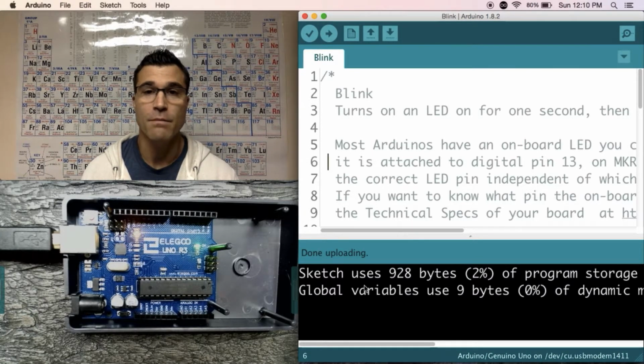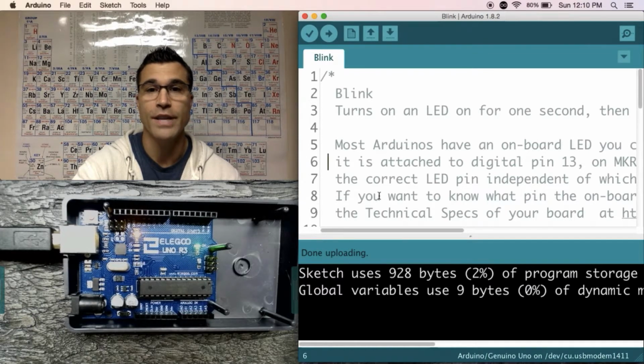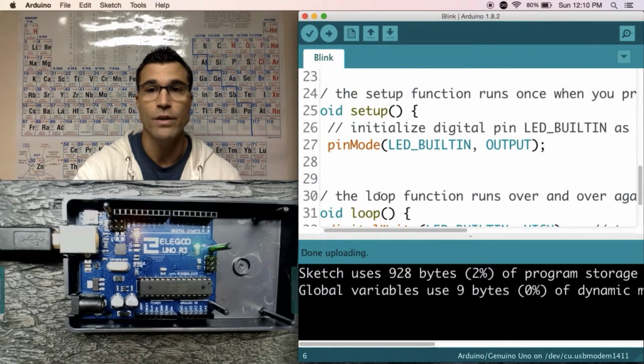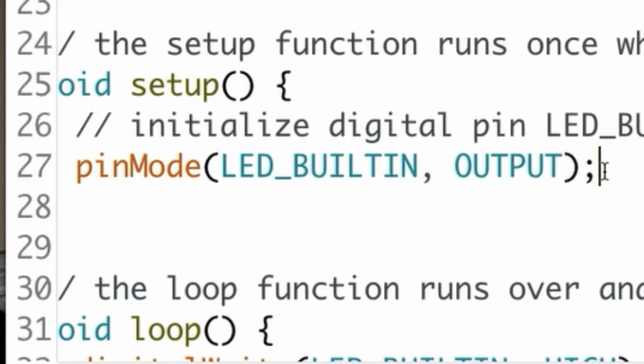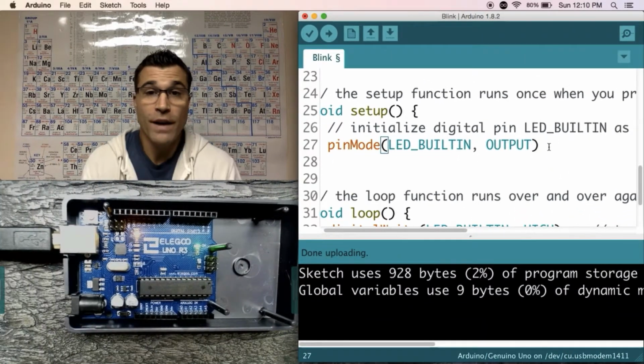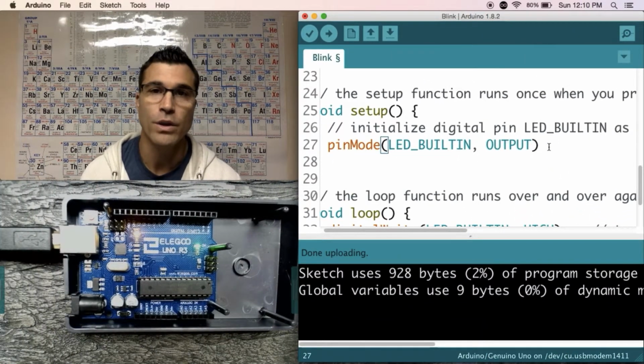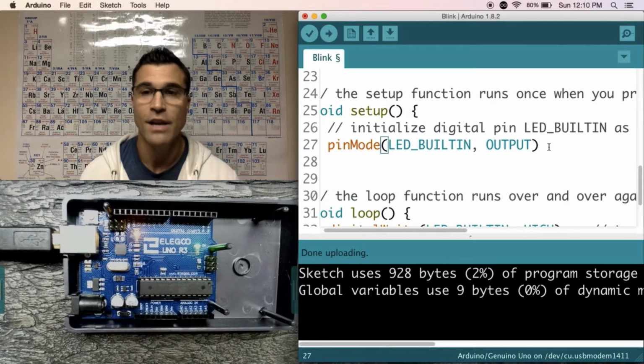If we happen to make a mistake when we are typing our sketch, the console is where it's going to tell us that. So what I'm going to do is just modify this really quickly, and I'm going to eliminate that semicolon. We'll find that a semicolon is kind of like a period when you're writing sentences in English class. So what I just did was I modified the sketch a little bit by getting rid of it, and that's going to cause an error.